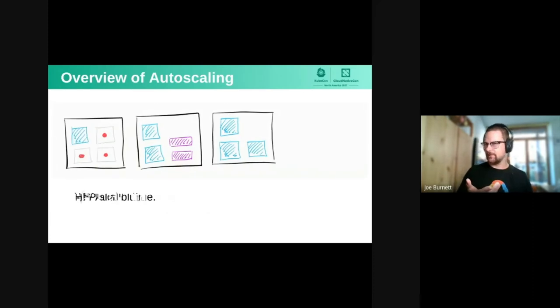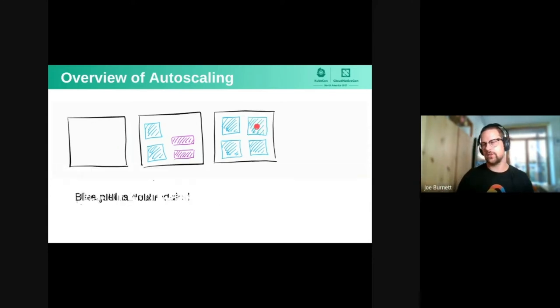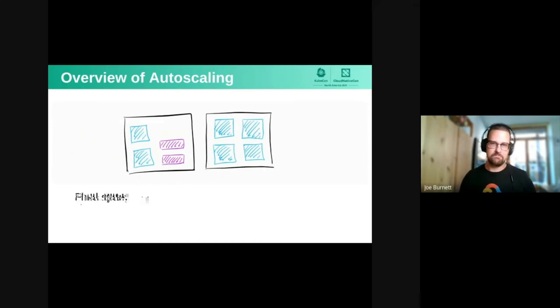That leaves one pod on this node, and as a human you can see there's room on that third node there. So cluster autoscaler is going to kick in after a while and do some consolidation, defragging. The first thing it does is taint the node that it wants to get rid of to make sure nothing new shows up there. And then it evicts the pod. It deletes the pod, the pod goes away and comes back as usual. It gets rescheduled where it can, which is on that third node. So now, again, we have a node that is empty and cluster autoscaler can delete it. And then we get this final state.